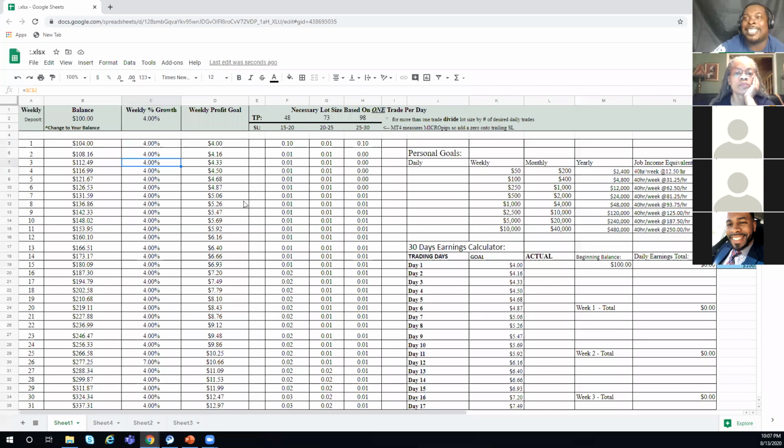But basically, looking at the spreadsheet here, I utilize this a lot when I'm consulting with newcomers. Unfortunately, I've come across too many that say they want to make a certain amount, and I want you to dream, I want your goals, but I want you to be realistic, and that's what I'm here to do. In Forex, people think I'm gonna make $1 million overnight, and it's possible if you got $500,000 to start with, absolutely. But you say, hey, I want to make $500 a month. And I said, okay, cool, $500 a month.